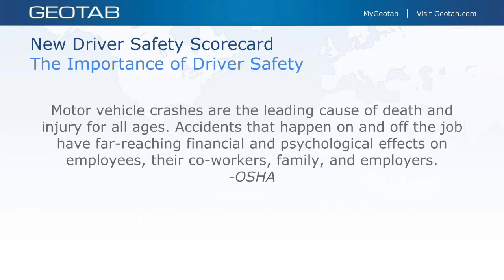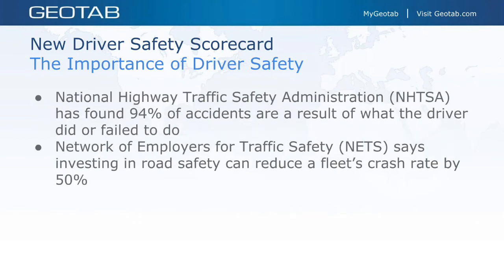So right away, we're just talking about why driver safety is so important, and there are a few reasons why it is. Number one, there is a financial aspect to it, which we will talk about a little bit, but number two, there's more of that human element aspect to it. According to the National Highway Traffic Safety Administration, 94% of accidents are a result of what the driver did or failed to do. We often think of accidents as being unavoidable, which sometimes they are, but maybe not as often as we might think. The Network of Employers for Traffic Safety says investing in road safety can reduce a fleet's crash rate by 50%, and it allows you to hang on to that human capital that you've invested in.